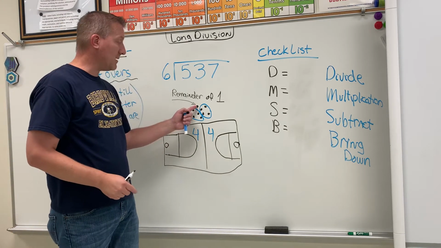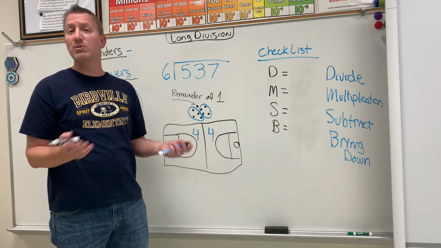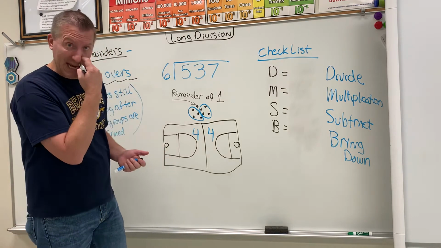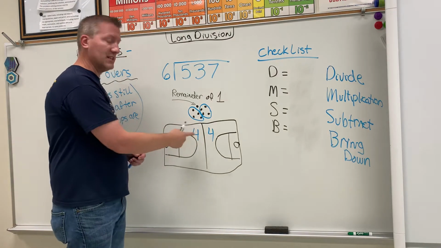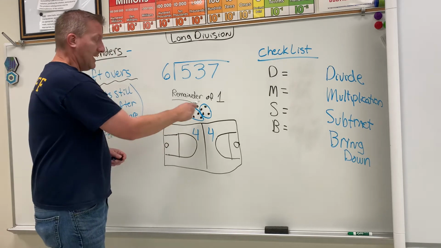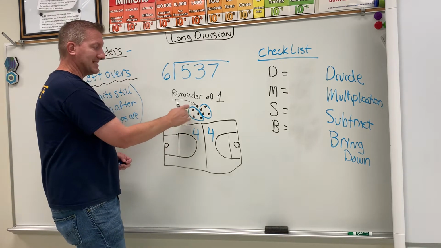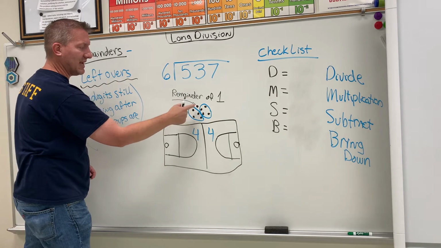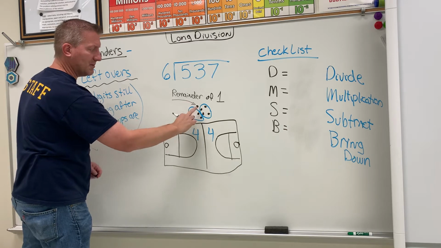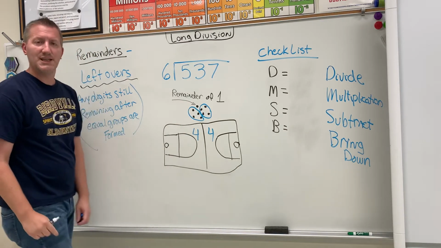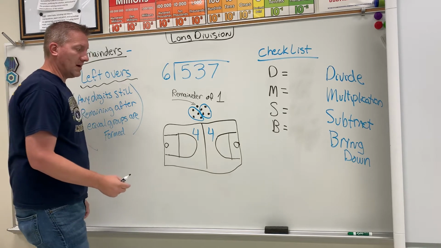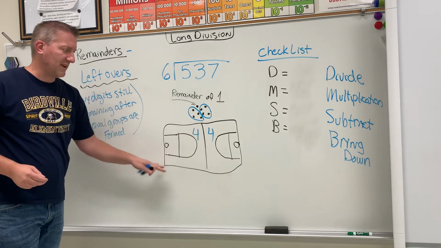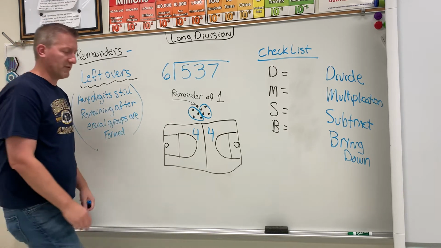I can't put that digit in a group, because then the groups would be uneven, or not equal. And then we wouldn't have an even division problem. So that's what a remainder is. It's the leftovers. This person is left over, so he's going to have to wait till another person comes up so they can split 1 on each team. That's kind of what a remainder is, and that's a real life example of how you would describe a remainder.